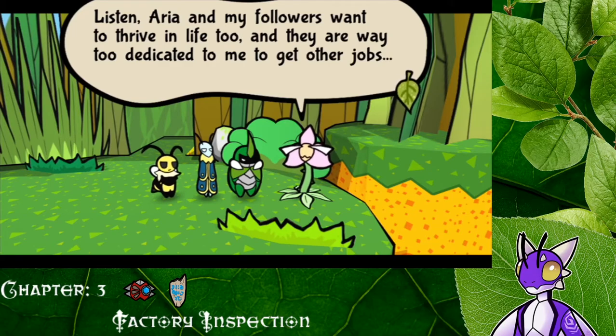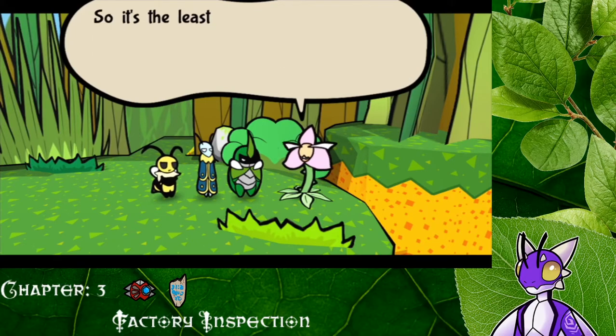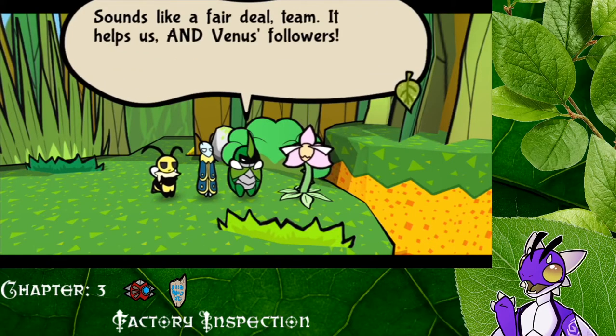Listen, Arya and my followers want to thrive in life, too. And they are way too dedicated to get me other jobs. Wow. So it's like, well, I'll do it, but I just need another job. And they can't get another job, apparently. So it's the least I can do for them. Besides, 8 berries is nothing for adventurers like you. I mean, I'd like to say you're right, but I spend all my money on berries.